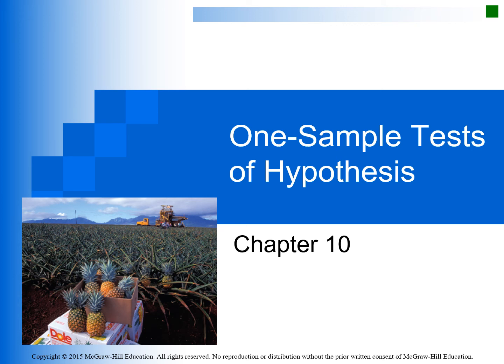Okay, so for chapter 10, we are going to be talking about what's called a one sample hypothesis test. Over the next several slides, we'll show you how to write the test and how to come up with your decisions when you're making your inference about the population from the sample.